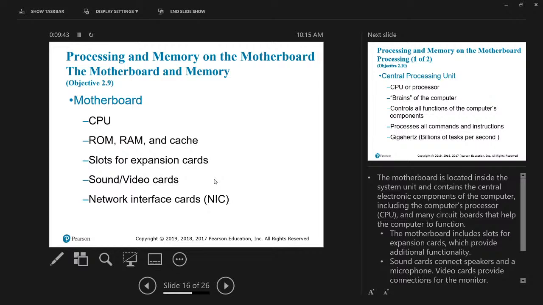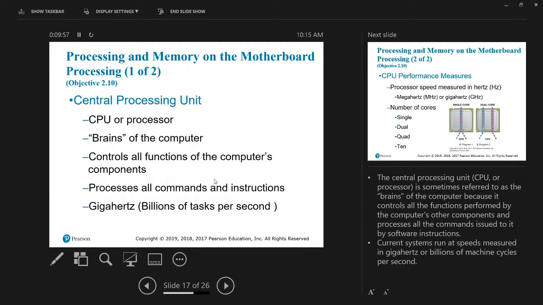And as I mentioned before, if I just took all these things and put them on a desk, I couldn't really make them work together, right? What do I have to plug all these things into? What's that device called? Motherboard, exactly. And I kind of already went through this. You can think of it as the brains of the computer. It does essentially all the calculations.